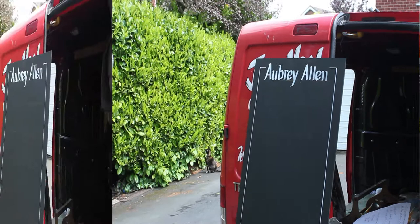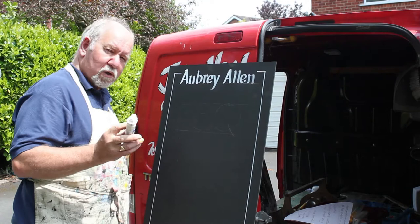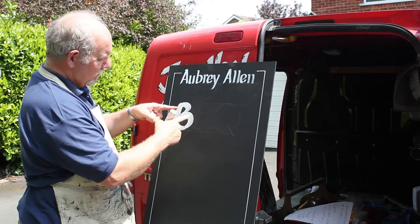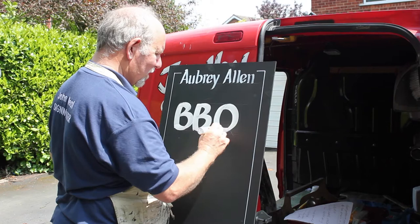I've marked out the letters BBQ, and the idea here is to put a base of white on so that I can put the colours on top of that. And I'm using this wide pen, it's Zig Posterman, of course, and here we go. Notice the bottom base of the B is bigger. An overlap is good, you can use that. In this weather, that will dry very quickly.